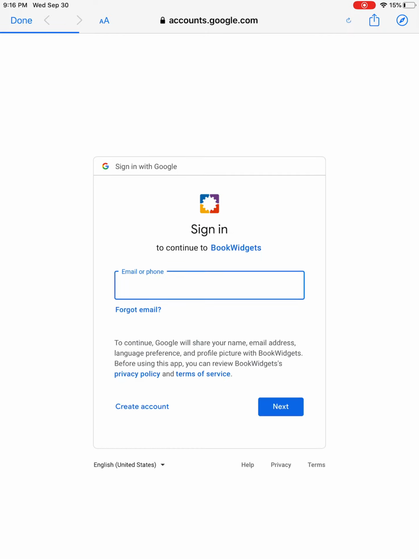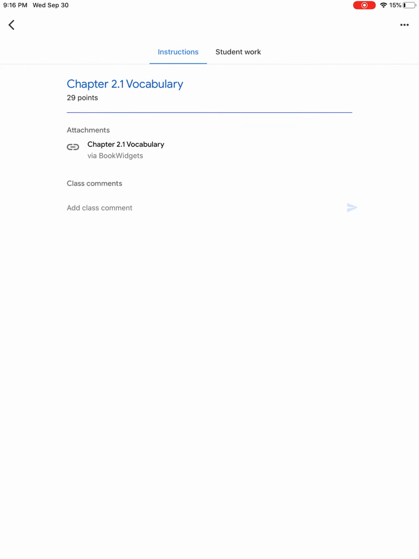So you'll go to the crossword. Not sure if it's going to let me open it on my iPad or not, but let's see. I don't want to sign in with my account. I don't want y'all to see my password. So you'll sign into it. It's a short crossword. It's using the vocabulary words that I posted on Wednesday.